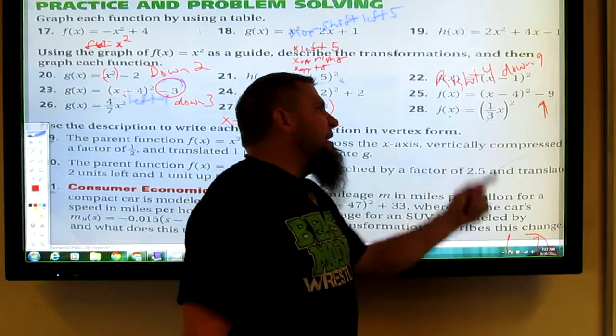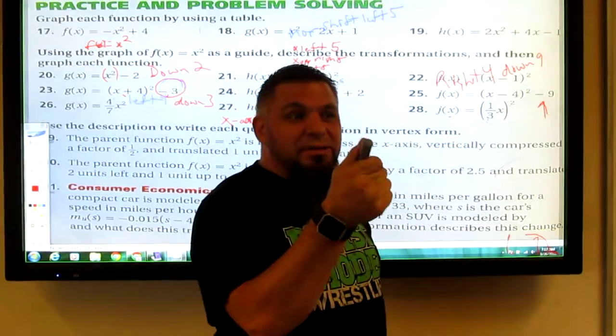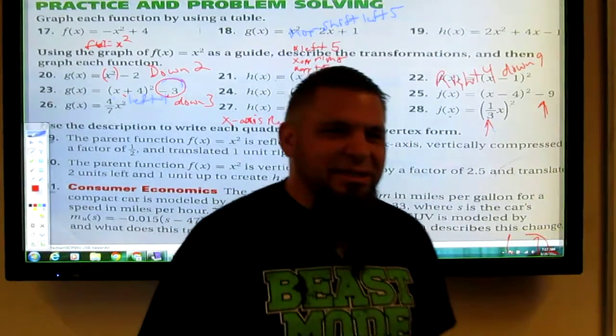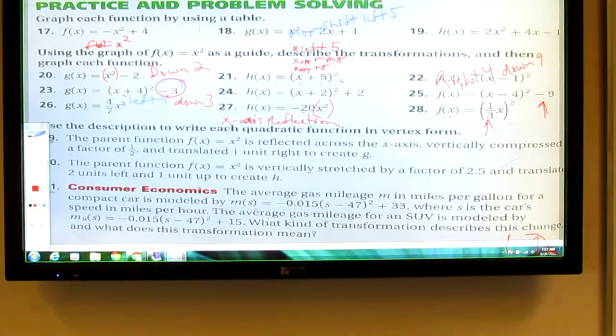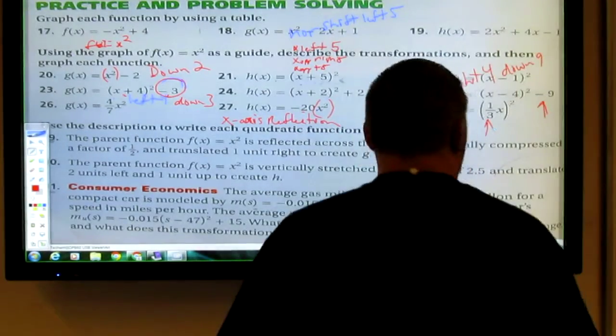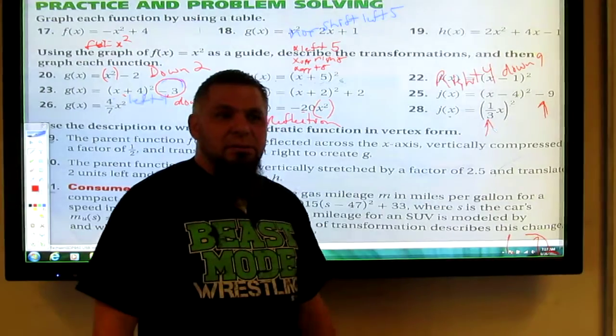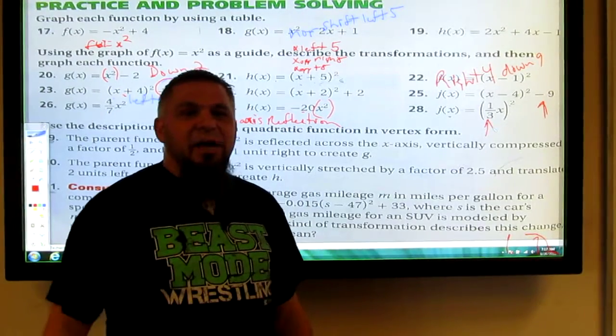And look, this makes me upset, because right here, this is exactly what I'm talking about. They don't teach it in the book, but then they expect you to know it. But because I've taught you before, what does this mean? It's inside the box, right? What does that inside the box mean?